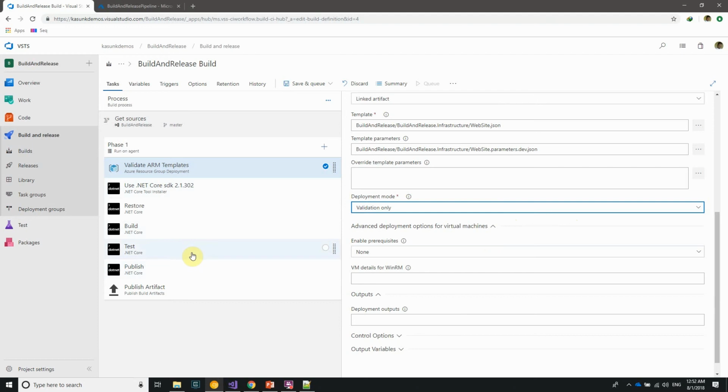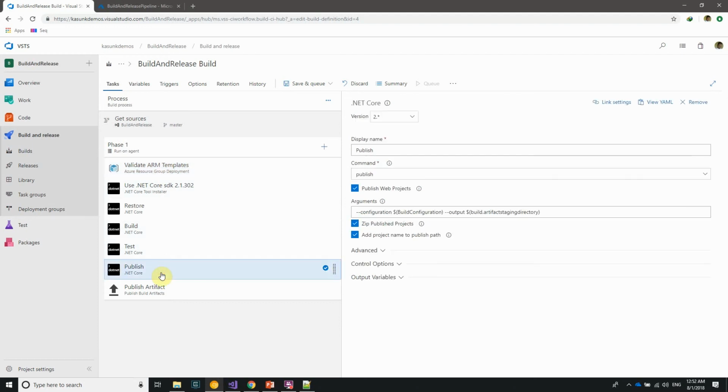And finally we need to copy over the ARM template files to the artifact staging directory as well. So for that I'm going to add another task.